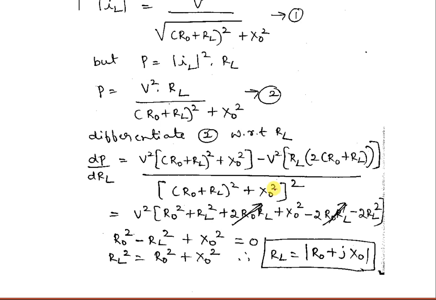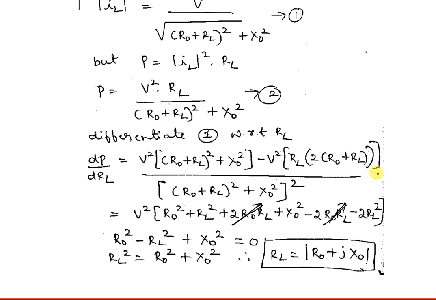Plus, again, differentiation of X naught, which is constant, so X naught square is also constant. The differentiation of this constant is 0. So you'll not get any 2 X naught. Again, dX naught by dRL is 0, so the whole thing is 0. Consider this full thing as a constant, and the differentiation of it is 0. So you're left with only (R naught plus RL) whole square into the differentiation of R naught with respect to RL, which is 0, and RL with respect to RL is 1. So we'll get only that.